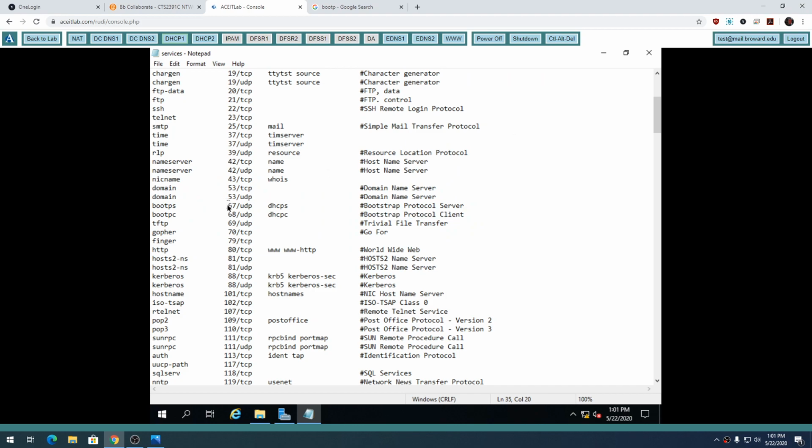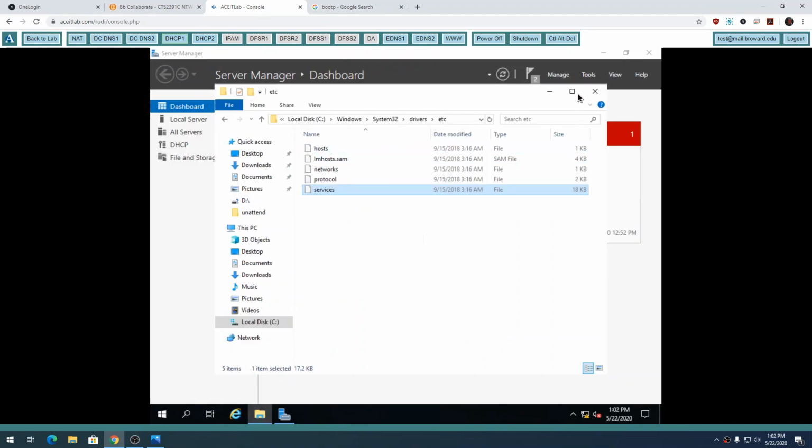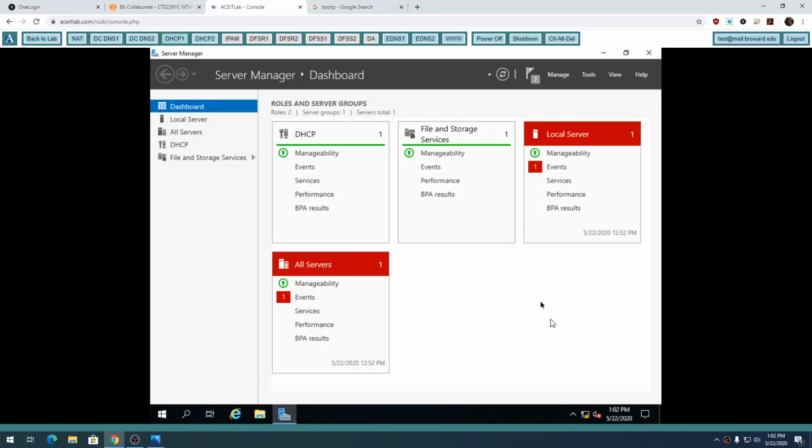The server is going to listen on port 67 UDP, and the client is going to listen on port 68 UDP. So those are the port numbers that we're going to be using for bootp. This is bootp server and bootp client. I'm not going to make changes to this file. So just to give you an idea of where to find those common port numbers.